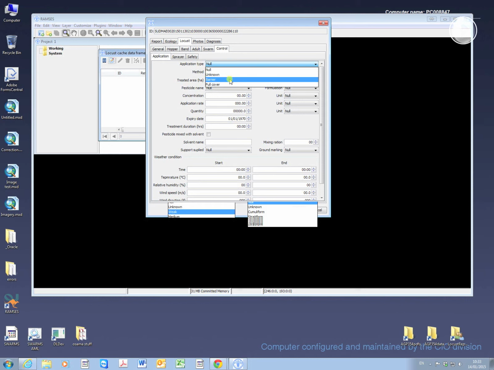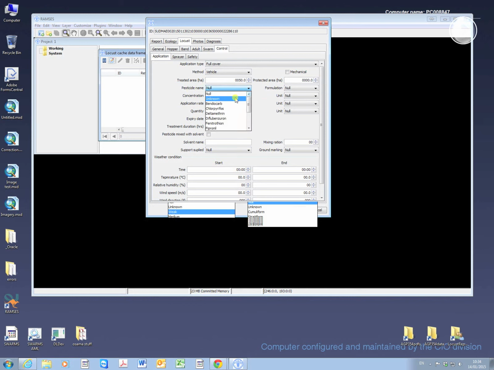So under the application type, you can indicate the barrier or full cover application. And next, the method of the application: handheld, backpack, vehicle, or air. So in our example, we use vehicle. Okay, and you can also check mechanical if mechanical was used or not. The total area that was treated in hectares. So in our example, 50 hectares were treated, and if you happen to know the area that is protected, now this is used only in barrier spraying, not in full cover.